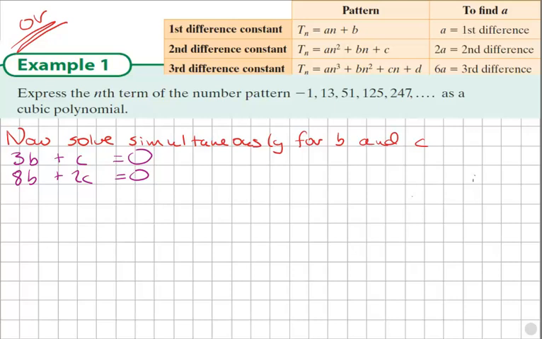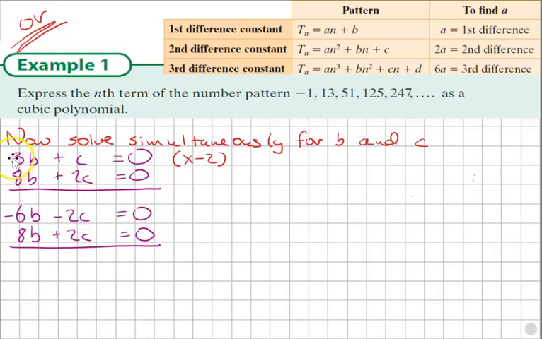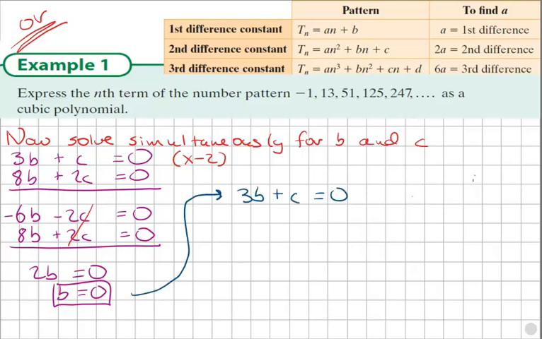So then I take the 2 equations in terms of B and C, and I solve for B and C. I'm going to multiply the top equation by minus 2 so that the C's can cancel. Cancelling the C's and solving, I get B is equal to 0. And then taking one of the equations, it doesn't matter which one, I'll go with the top one, replacing B with 0 and a set of brackets, I simplify to get C is equal to 0, just like before.